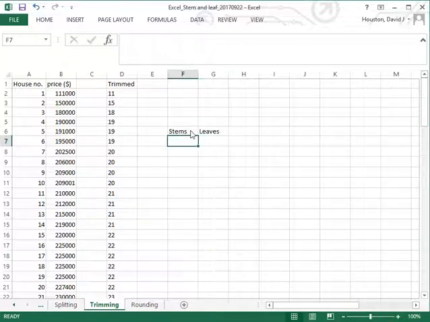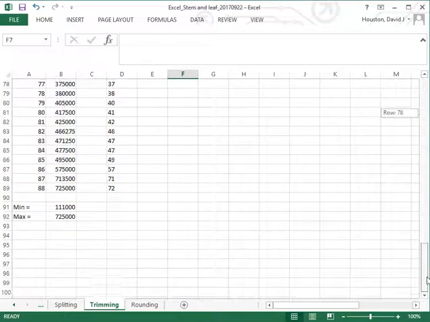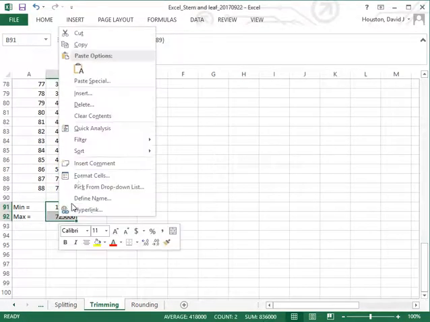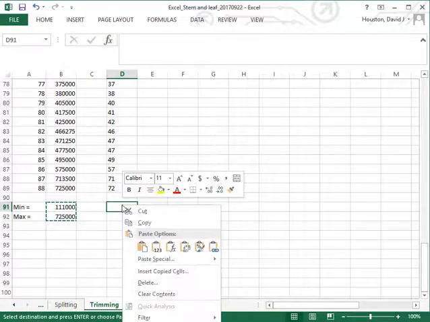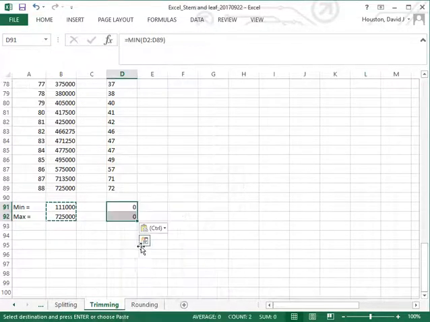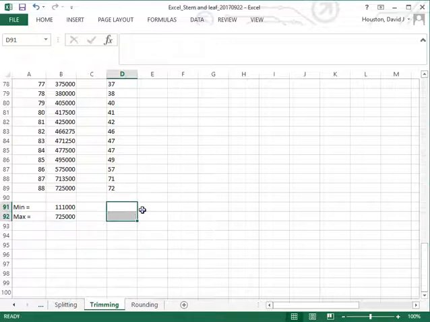And what we have here, if we recall, and let's go down to the bottom, and we can even copy our min and max over to the cell below it if we wanted to. And clearly what we'll see here, oops, it doesn't allow us to do that. Okay, so we'll just stay with the min and max functions that we have right now. In that case, the smallest value is 111,000 and the maximum value is 725,000. So our stems will be 1 and 7.